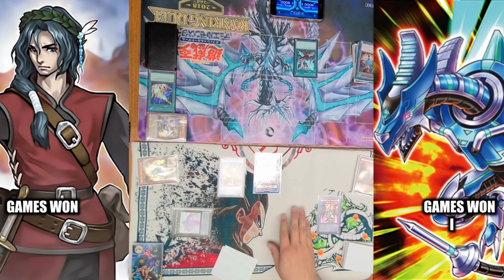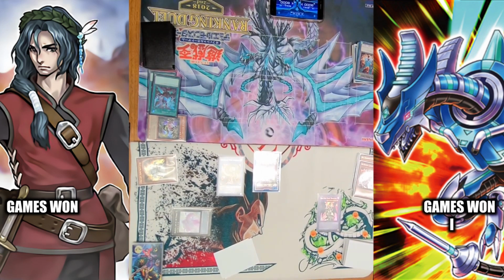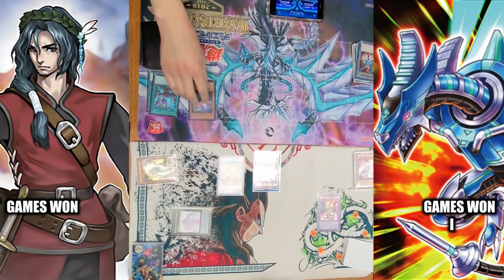I don't think this game's winnable for Steven anymore. 3 cards facing down as Dragoon. And looks like that was end phase. So he doesn't scoop because Steven never gives up, turns out.